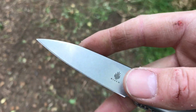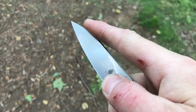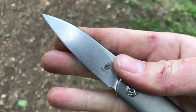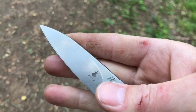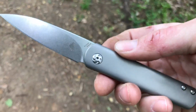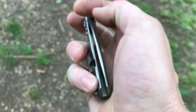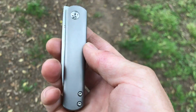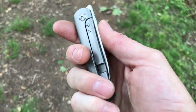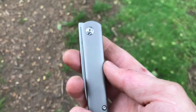Obviously it can do a whole lot more than that, but just the control you can get over this knife, you put your finger down the spine and then you've got complete control of the blade for breaking down boxes, that kind of thing. It's also very sleek. Aside from the pocket clip maybe not being the most pocket friendly, the knife itself is extremely pocket friendly. It takes up almost no space.